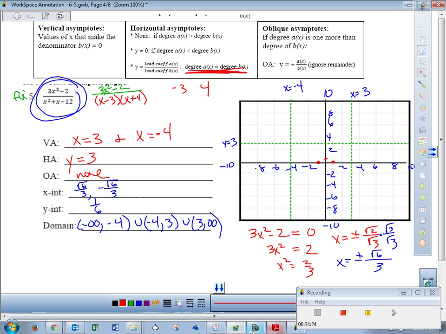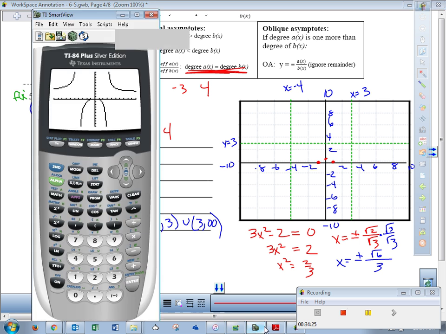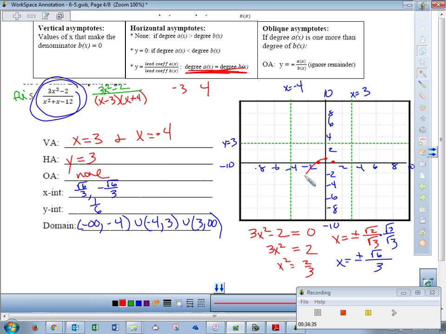That tells you something hard to see from the calculator without zooming in, that this little branch right here crosses the x-axis twice and comes up and does that little number right there. So you need him to start there and then get closer and closer to that asymptote. Then the other two branches look something like this.